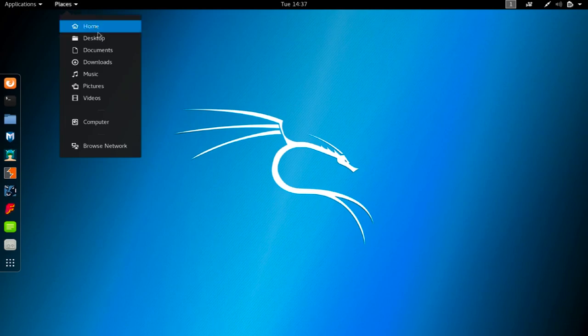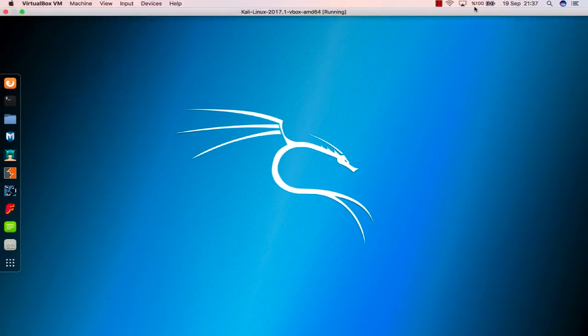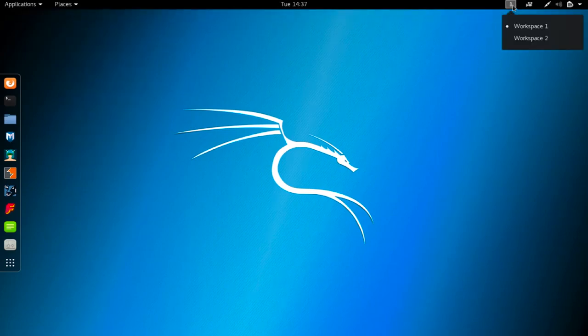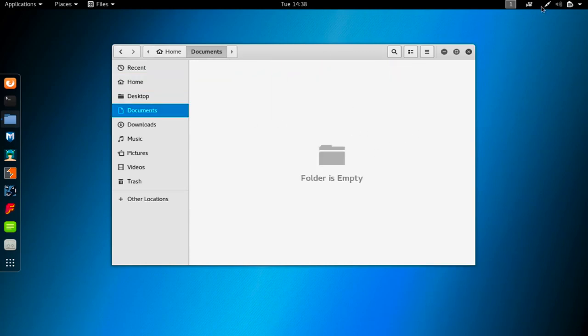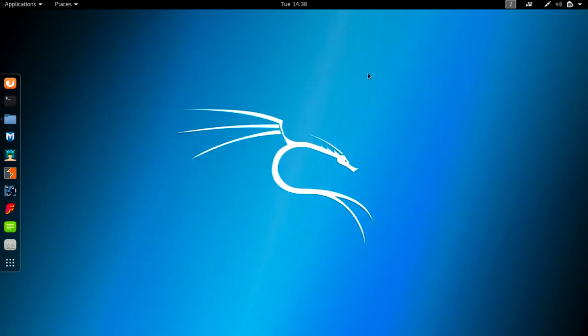In places, you may see home, desktop, downloads again, like we saw in the files application. Here we have workspaces, and this allows you to work within many workspaces. Like if you open something like documents or files or folders in here, we are now in a workspace. Now if you click on workspace 2, it will create another workspace which has nothing in it.